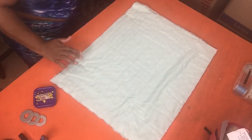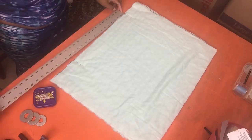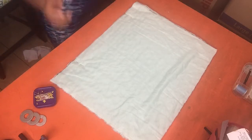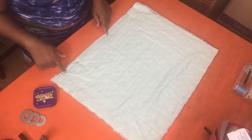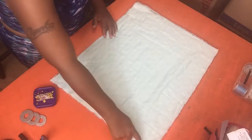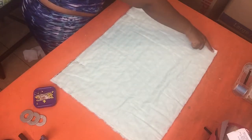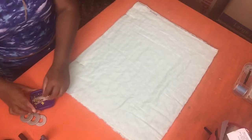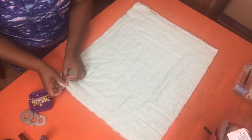Let me measure it right quick, because this is a pretty big pillow, but like I said, you want to make sure it will fit in there. So it's about 15 inches. I left about 15 inches open. And when I go sew, I'm going to start here. So at that corner, turn my needle, pivot, go up to the next corner, pivot, go back all the way across, pivot back, bring it all the way down, and I'm going to go back to this side. But first I'm going to add my pins before I go to my machine.